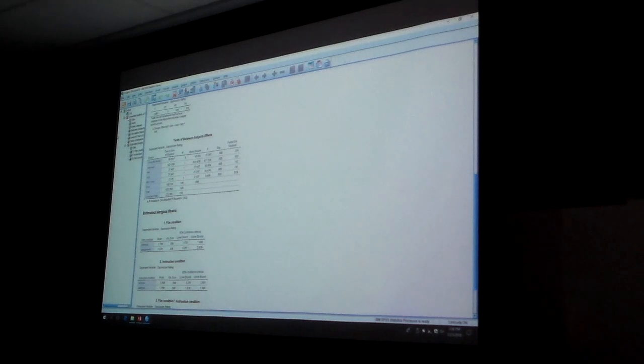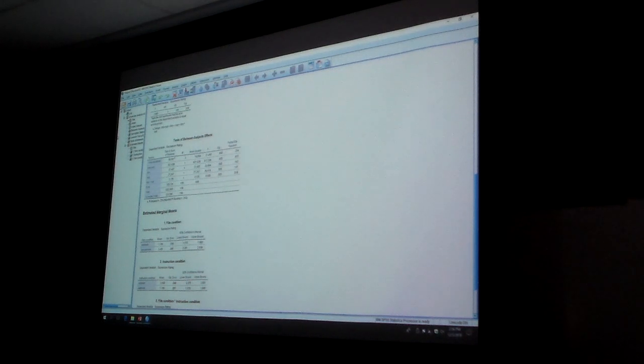And so, let's go through, we'll say, omega squared is 0.124, partial eta squared, 0.142. Okay, so let's go through and just do a walkthrough of how we would calculate omega squared and partial omega squared.